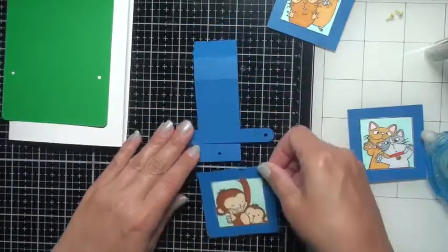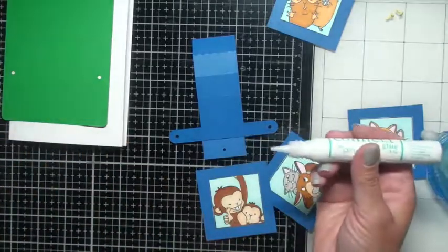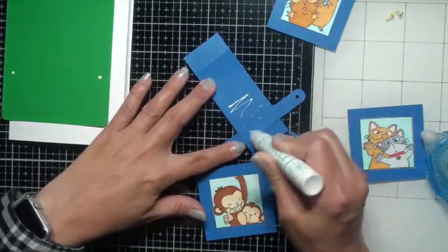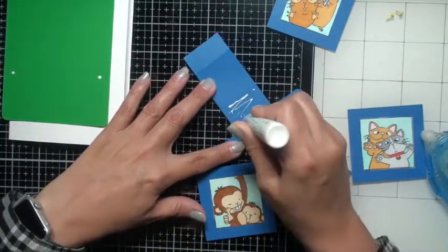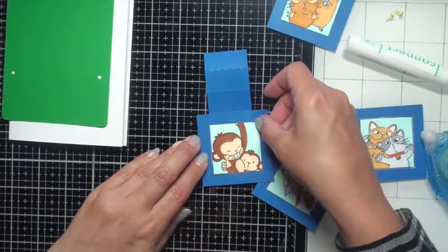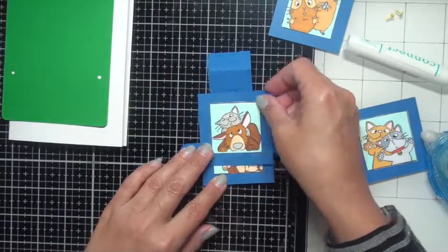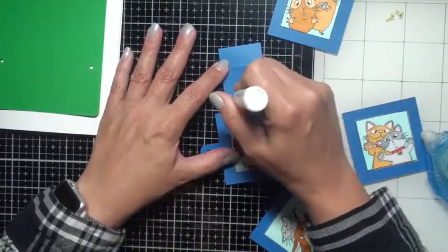Now I'm just trying to figure out which images I want on top and on bottom. So you'll want to start adhering them basically on the bottom. The image that you want to go on top, you'll adhere last. Again, using my liquid adhesive, I line the top of that square image to that score line, and then again just layering them on top from there.